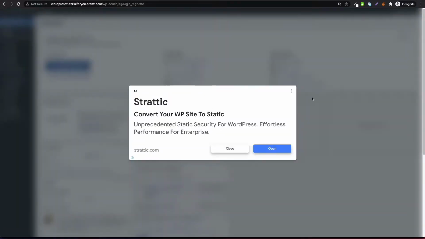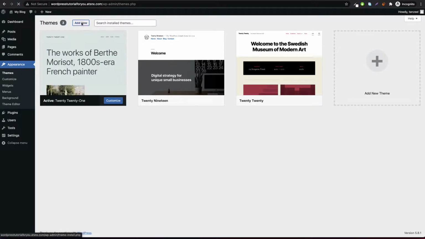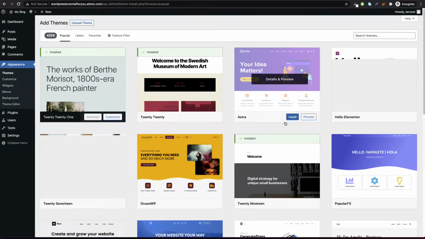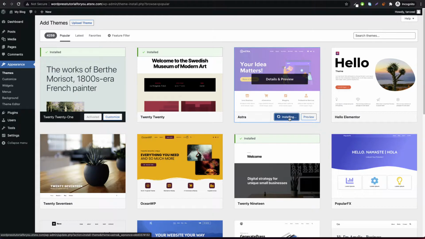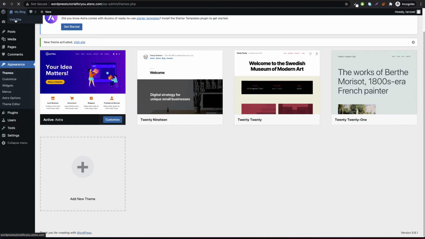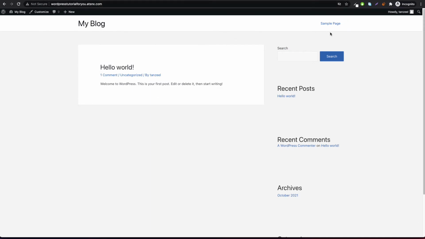You can go to the themes and install your own theme. Just click on Add New, and now you can change any of the themes. Let's suppose that I want to install this Azure theme. I will just click on Install, and this theme is going to be installed on my WordPress website. So let's take a look at it. Here you can see it says that the theme is now installed, and now you can click on Activate, and this theme is going to be activated. Once the theme gets activated, if you click on Visit Website, you can see that the look of the website is totally changed, and this is how the website is looking.